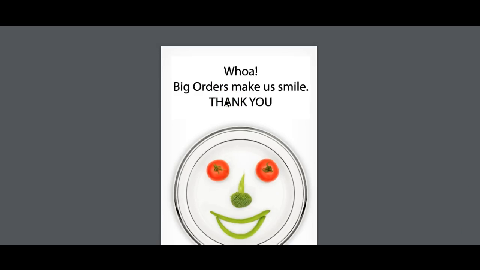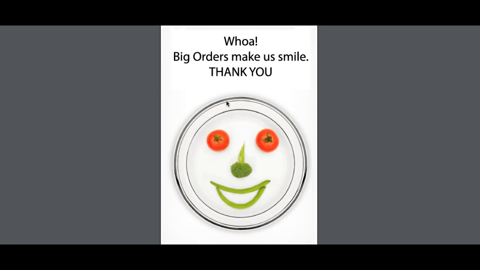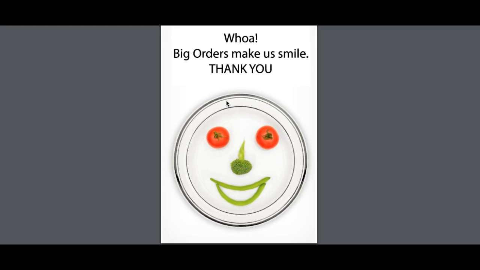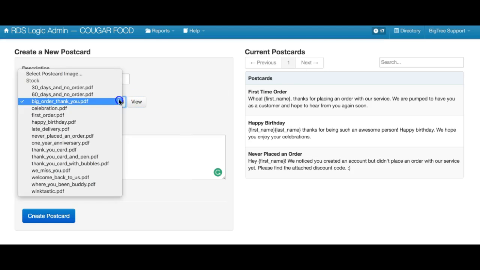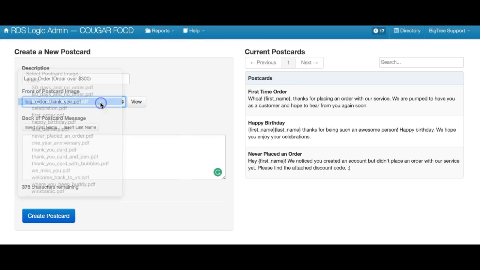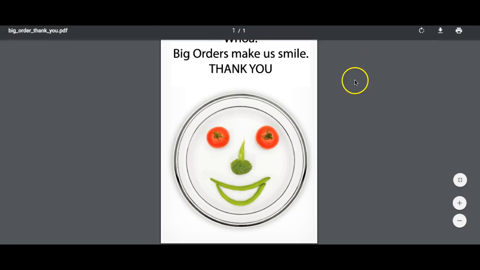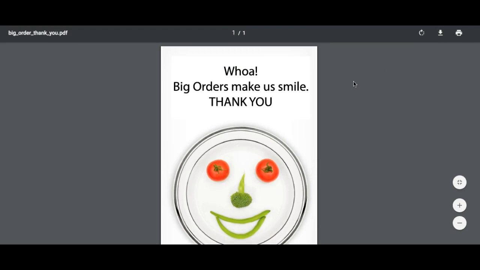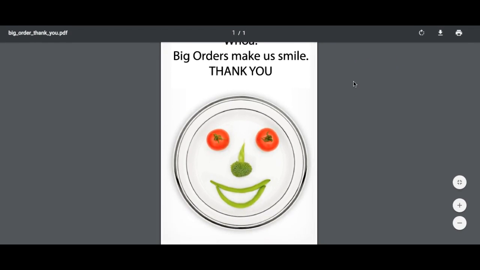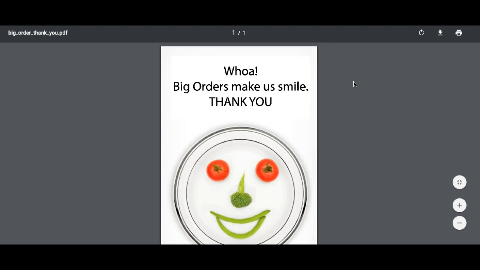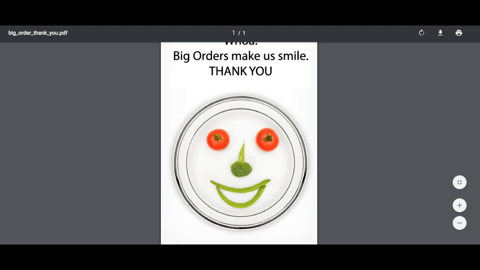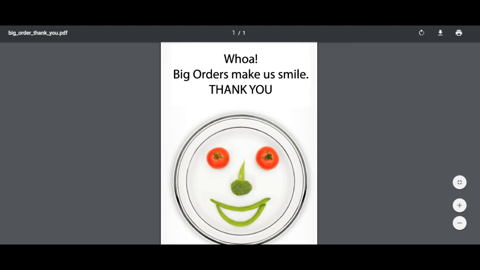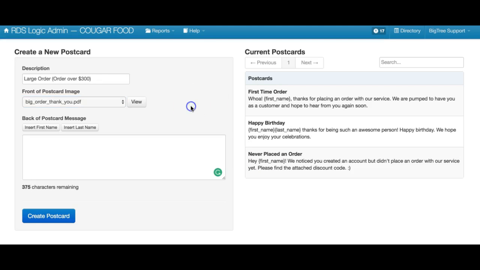So here's the image that we had set up for what we call big orders. So, whoa, big orders make us smile, thank you. Most of the ones we have in here are cute and silly. So that being said, again, here's an example of one that we have. It is cute and silly. So you can send us a 4x6 image and we'll upload those for you as your image side of the postcard. For now, we'll go ahead and proceed with this as the example.